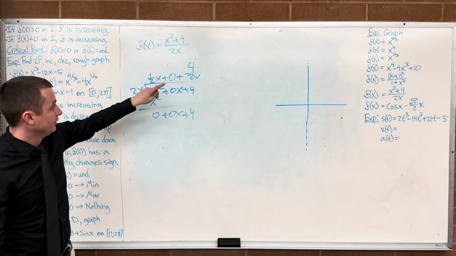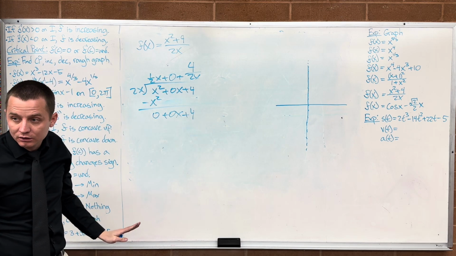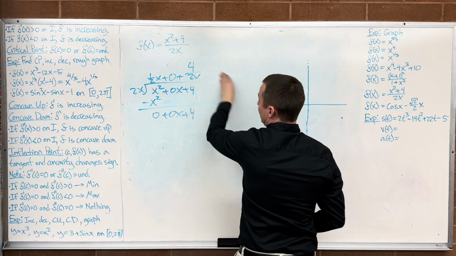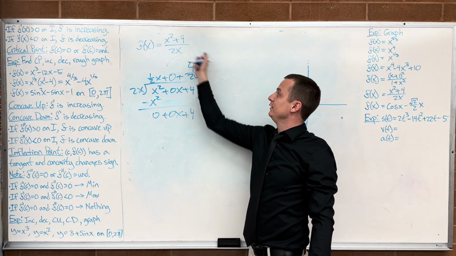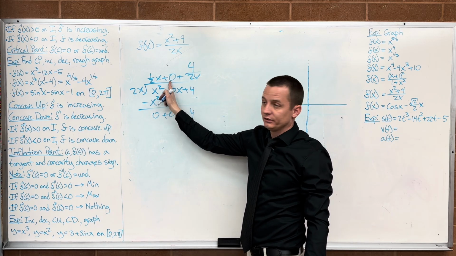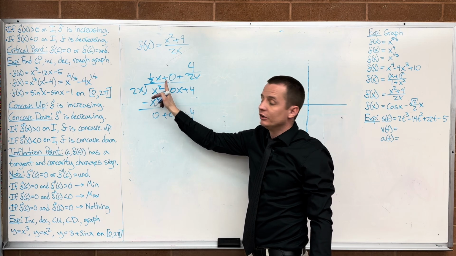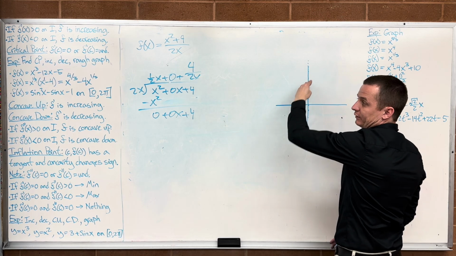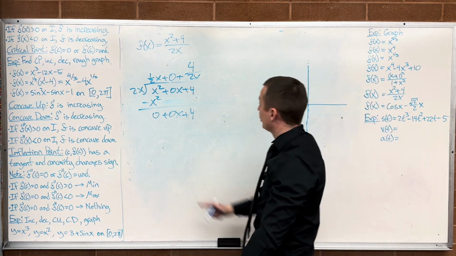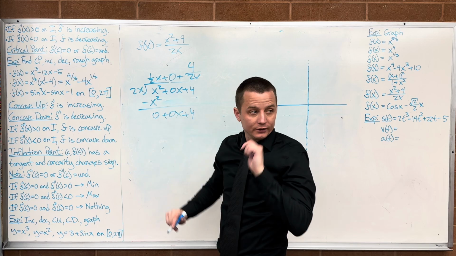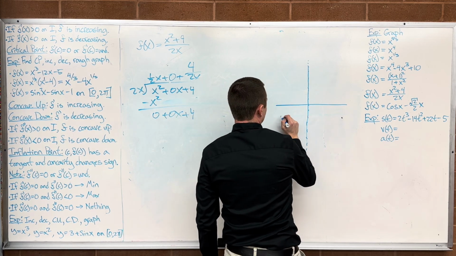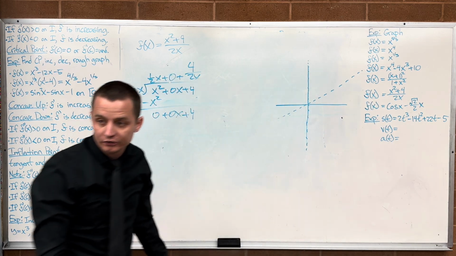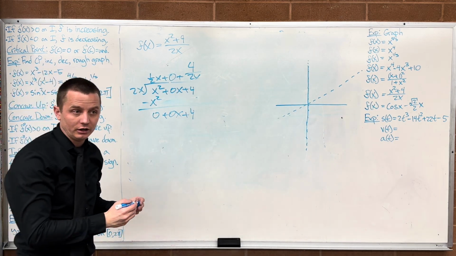So our oblique asymptote is the line 1/2 x plus 0. Isn't it 1/2 x plus 4 over 2x? No, your remainder goes away in the limit as x goes to infinity. And so your constant happened to be 0 here. This could come out a number like 5. In that case, your oblique asymptote would be the line with y-intercept of 5 and slope 1/2. So our oblique asymptote has a slope of 1/2 and a y-intercept of 0, and looks something like this. Okay, so there's our two asymptotes, just from looking at the picture so far.